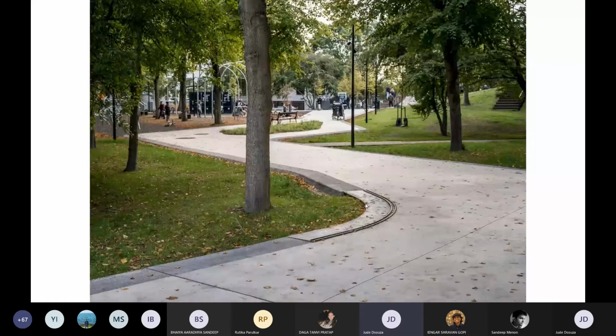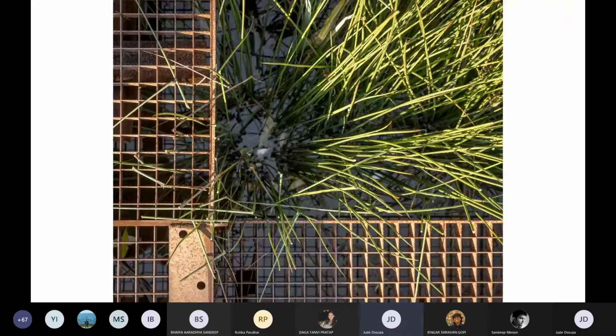So this is the intervention, which is all that's added after the mature vegetation. And this is the path, and look at how it almost like a carpet sits on the landscape. So you don't go and flatten out an existing slope. You work with the existing slopes and allow it to be. Yes, a little detail of that grating on which people walk, and so you see water below, and it's allowed to be the way it is.